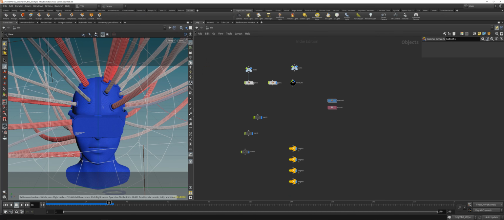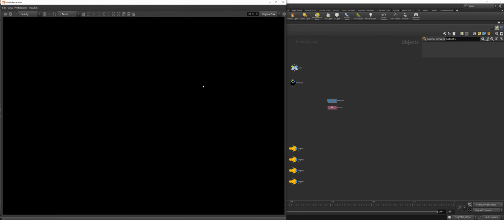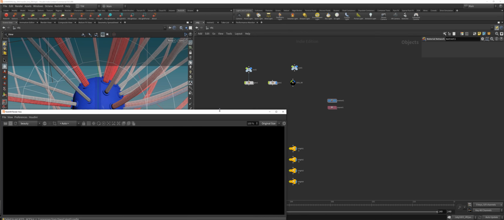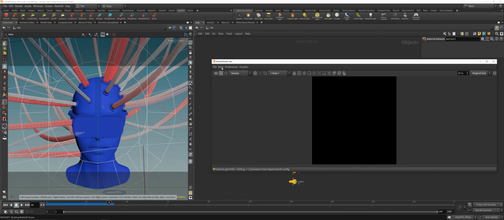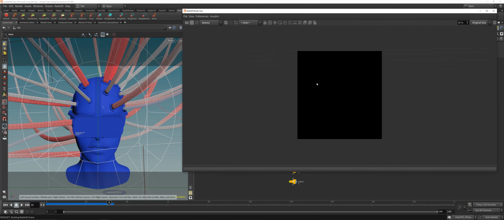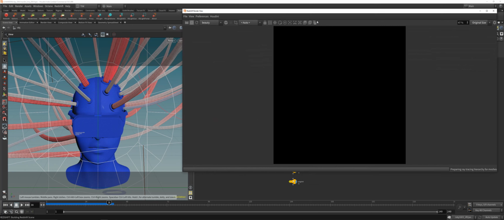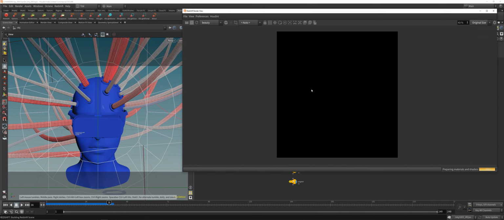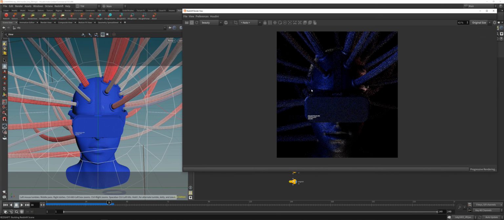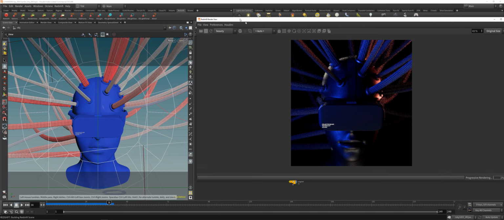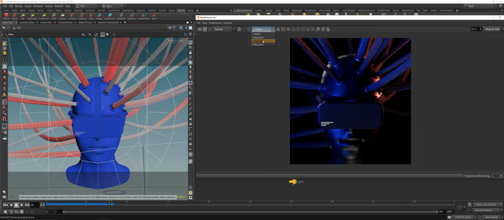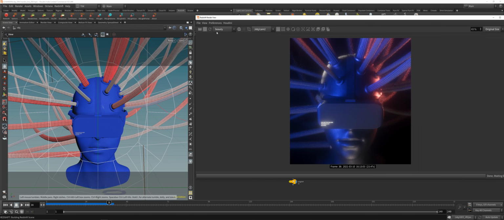Oh, not Octane, Redshift. Redshift! And I did some test setups with Arnold dome lights, but they all looked pretty good, so not bad. That's the wrong camera. I want camera 2, I think.